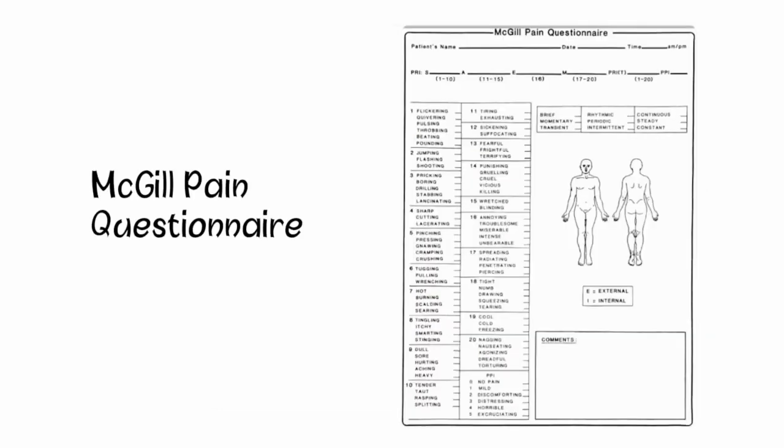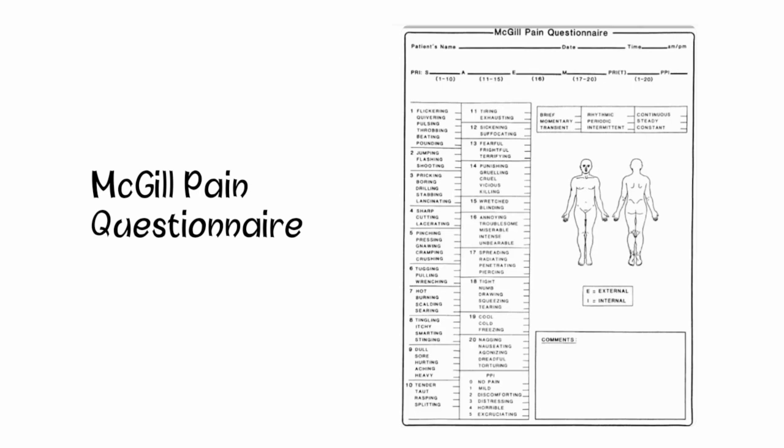Now the next pain scale is the McGill Pain Questionnaire, and this is also known as the McGill Pain Index. It consists of 78 words that describe pain. You rate your own pain by marking the words that best match your feelings. Some examples of the words used are tugging, terrifying, cold, sharp, and ratchet. Once you have made your selections, the provider figures out the numerical score with the maximum rating of 78 based on how many words you marked. Now, this pain scale is helpful for adults and children who can read.